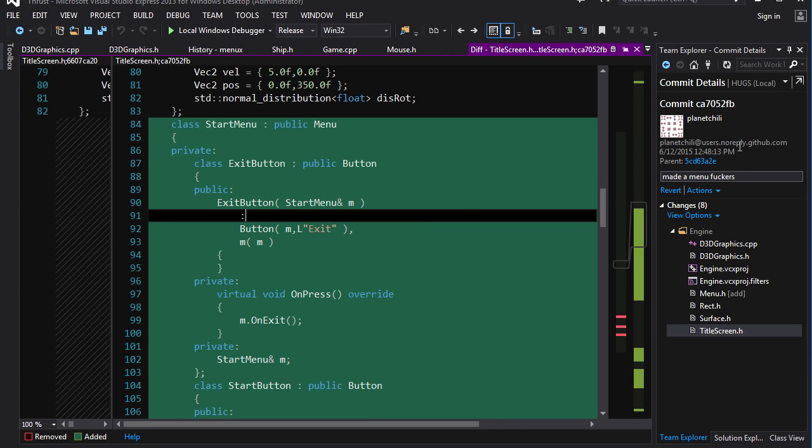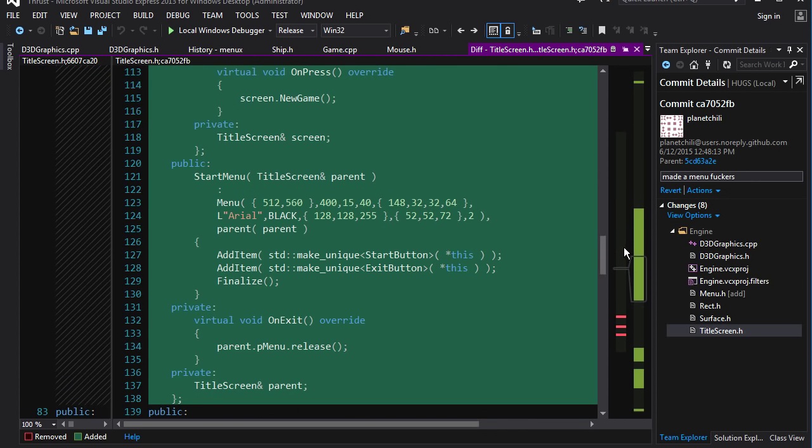So, start menu. What do we have in the constructor? Well, first we do the normal thing, right? We have to instantiate the parent class, which is menu, which is, where does it go? That's here. So this line and this line are just instantiating the parent class of menu. So we input things like, I don't even know what all this stuff is, but I'm guessing this one is the center of the menu. And here are some parameters for padding and whatnot. And here are maybe some parameters for button dimensions.